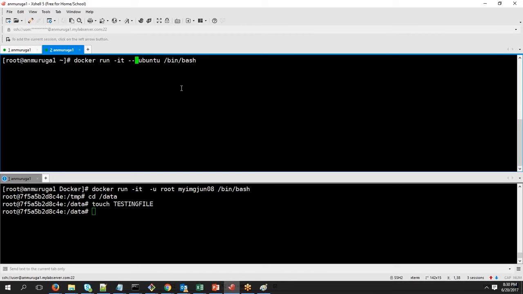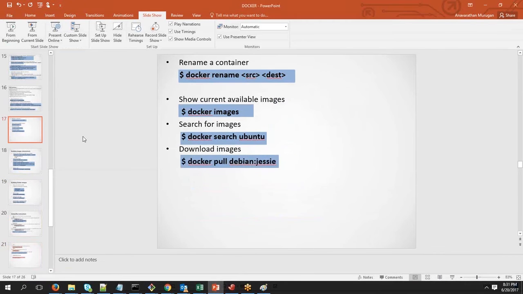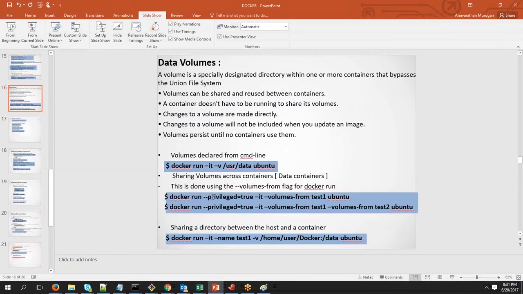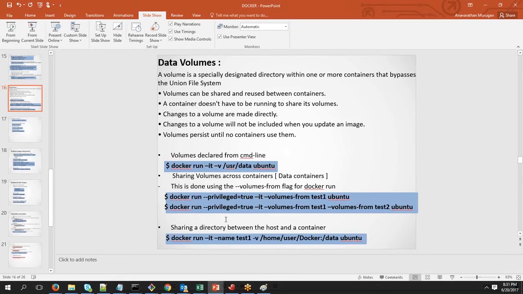We'll say privileged equal to true, and then volumes from the name of the container. Correct? Is the spelling correct?